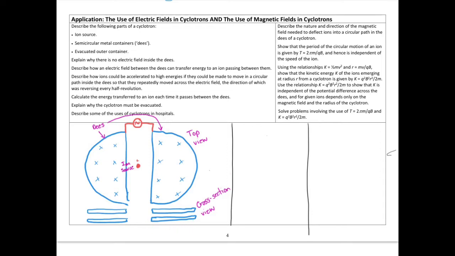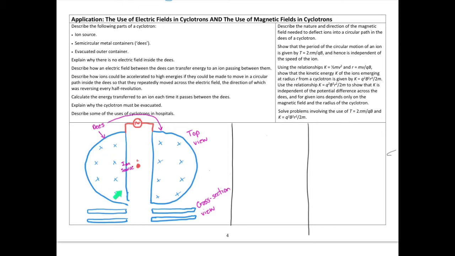We've got basically a top and a bottom, a north pole and a south pole. And in this case, the magnetic field is directed downwards into the page. The charges move in this space between the two plates of the Ds. We've got another D on this side, similar, just with the reverse D shape. Once again, the magnetic field there is directed in a downwards direction for the sake of this example.